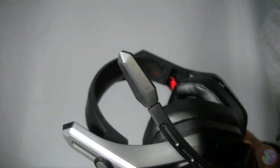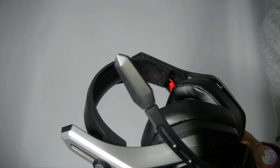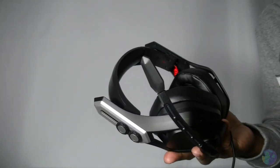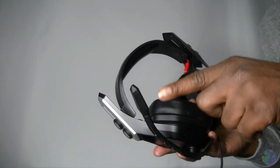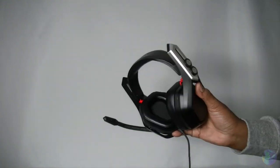So what I've done now is I have disconnected the microphone from the camera and I have this headset plugged directly into the camera's microphone input. So what you're hearing is my voice through this mic and yet I'm nowhere near it. So that's pretty decent. So let me just bring it really close and you can appreciate the sort of sound quality you're going to get when using the microphone on this headset.